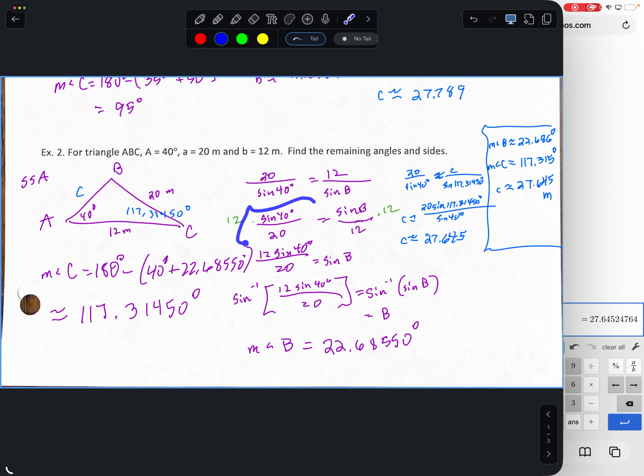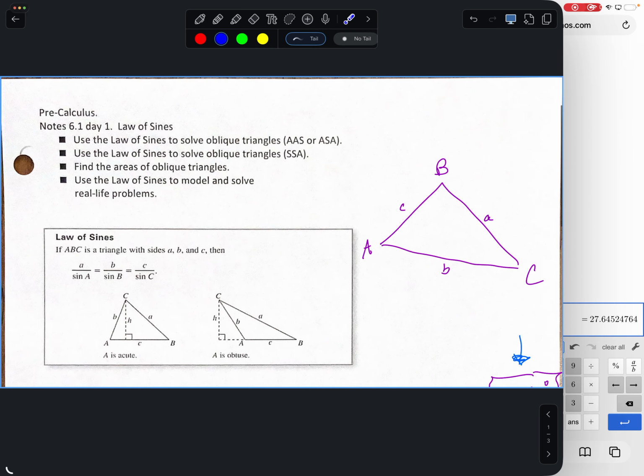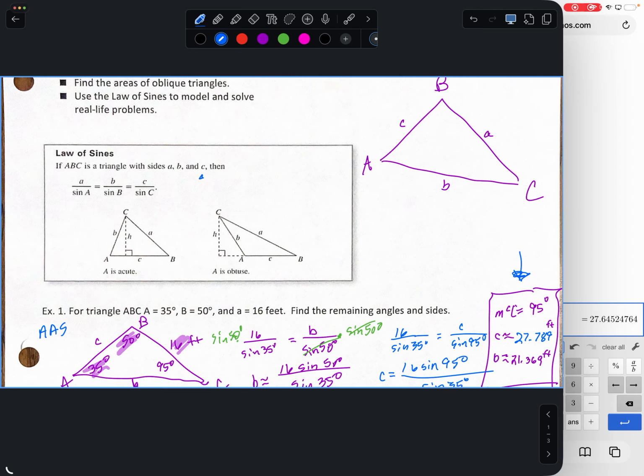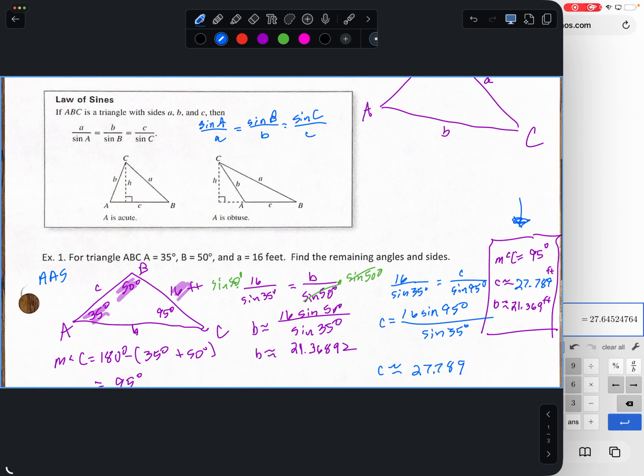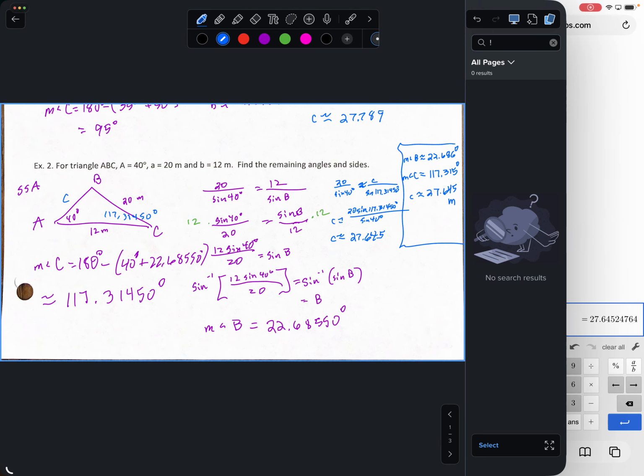So this law of sines, you can flip all the fractions. When you know you want to find an angle, it's easier if you put the sine of the angles in the numerator. It's the same: sine of A over little a, as sine of B over little b, as sine of C over little c. So if the first thing you're trying to find is an angle, you can plug it in directly into that flipped fraction. If you're finding a side, it's easier to use the other.